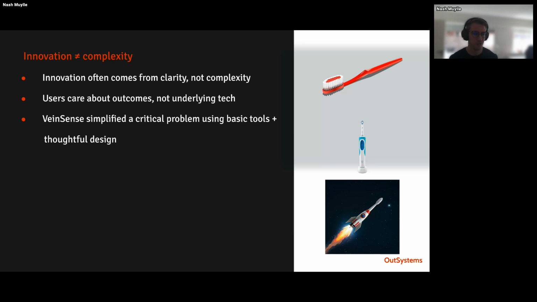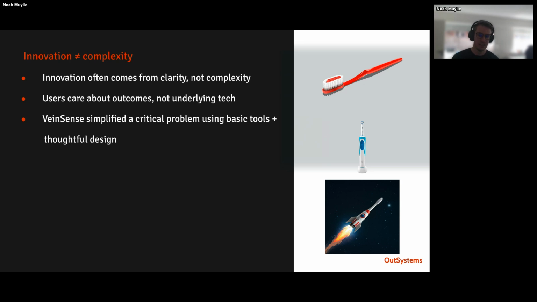They could also create a toothbrush that flies to the moon, but why would I buy that? I don't care about that. It would be very cool from a technical standpoint. I would not want to know how this works from engineering and stuff. But the outcome, I don't care about that. And that's important, because a user cares more about the outcome and not really the underlying tech. If your app works well, that's what they care about. Not that you're using AI or blockchain behind it. It needs to be working well. And of course, these techs can help, but users often don't really know these techs as well.